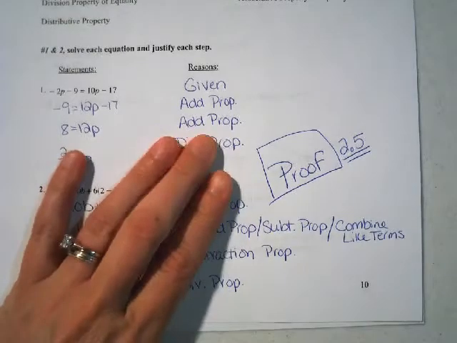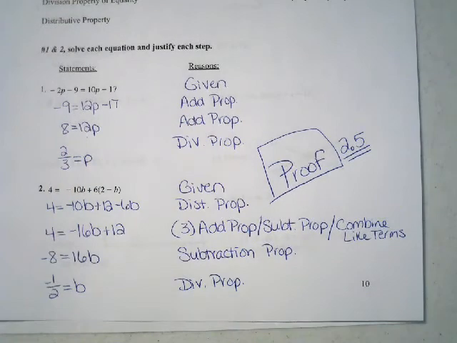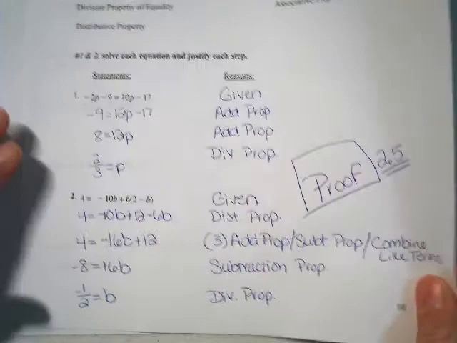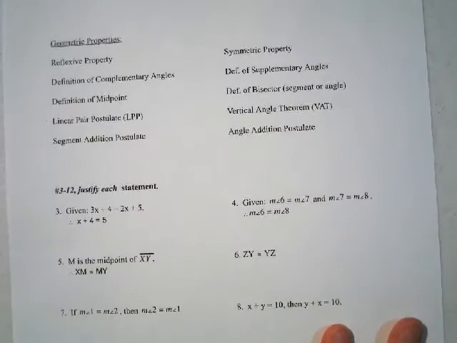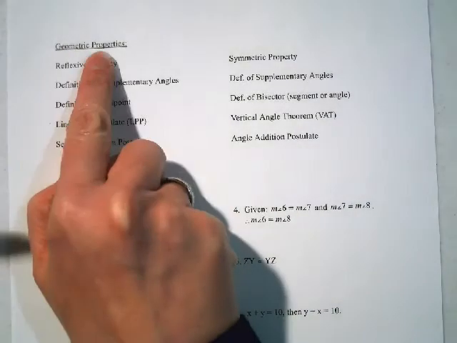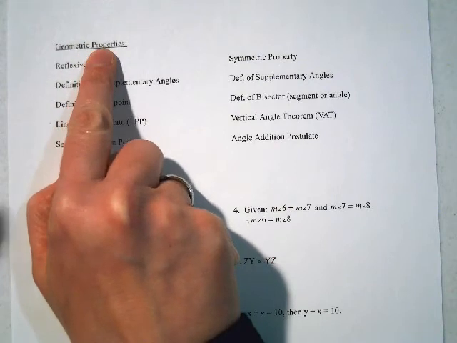See how it says statements and then it says reasons. So the idea, the style behind this is going to be the same. It's just changing because we're not in algebra class anymore. Okay? All right. So if you turn your page, we're not quite into the geometric proofs yet, but we're going to try to take baby steps here.